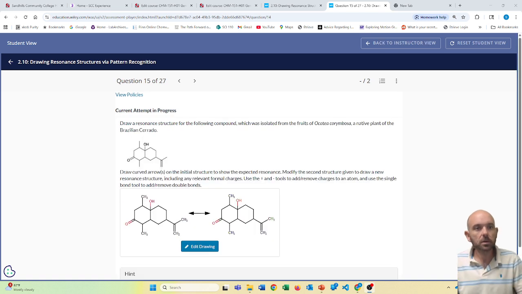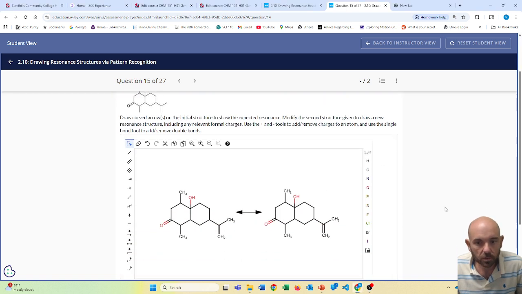Here in question 15, we kind of have a big intimidating molecule as far as resonance goes. You might be going, oh no, there's a whole ton of resonance here. Luckily for us, there's not. And so if we went in here to draw, there's actually only one spot. This one again is pi bond between atoms of differing electronegativity. And there's only one instance in this entire molecule of any resonance.